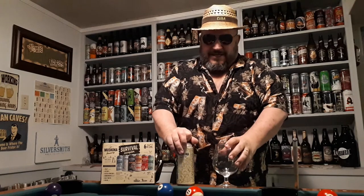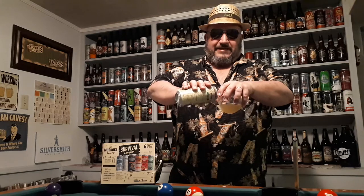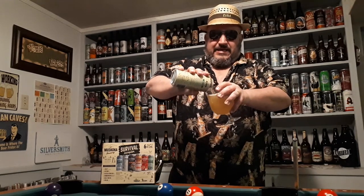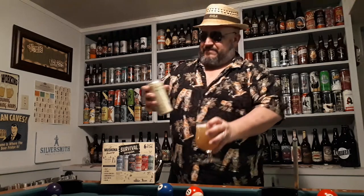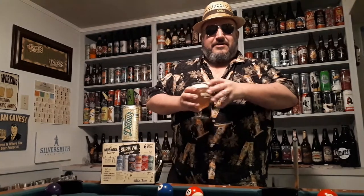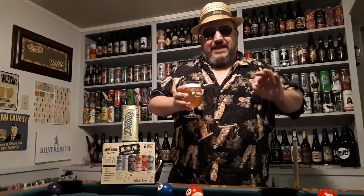This glass is still intact by the way — five beers in and haven't dropped it yet. The key to drinking six pints in a day is water and spacing. Don't try and drink them all at once because that's just silly. Make sure you drink water, eat your meals — I'm not rushing, I'm not crushing. So how do we deal with a beer like this? This is the perfect beer for patios. Again, this pack has something for everybody.